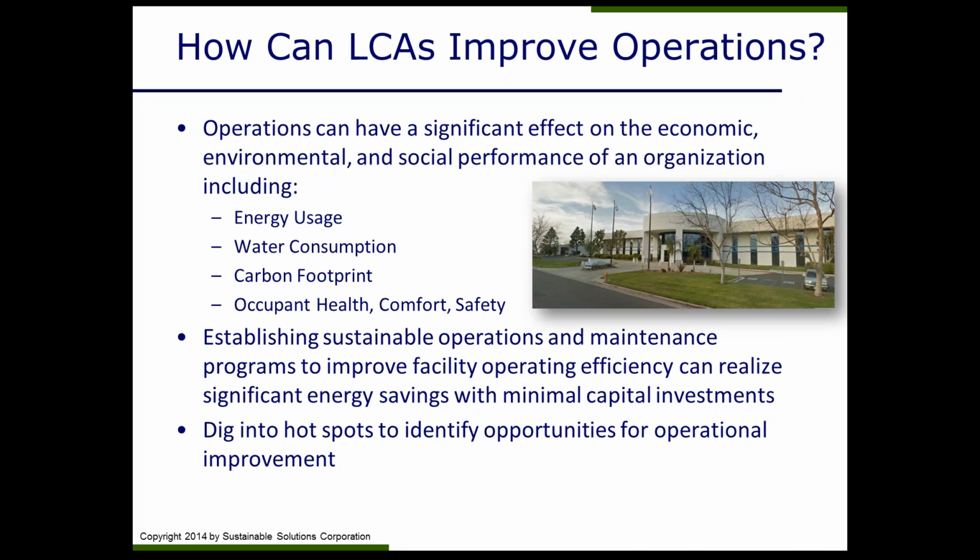We require things like energy consumption of natural gas, propane, electricity, water consumption, what water treatment chemicals are used in your water, what types of waste and where the waste is being derived from, what emissions are being emitted during the process, as well as things like packaging and what the materials that your packaging is comprised of. And depending on the product or the operation and the study itself, the level of detail for that data collected can vary significantly.